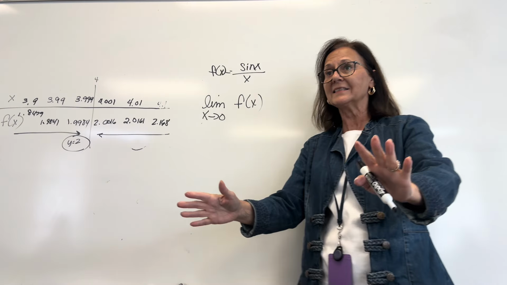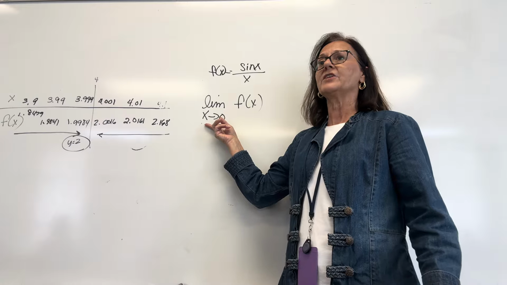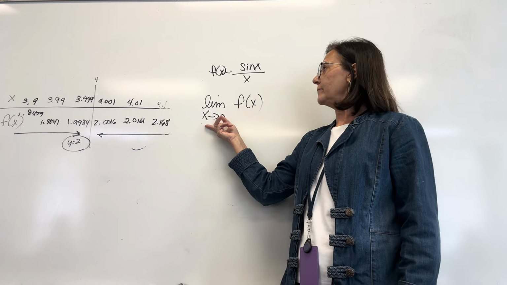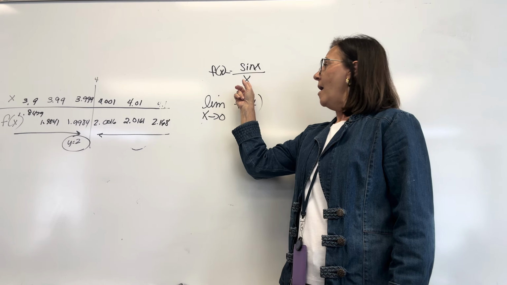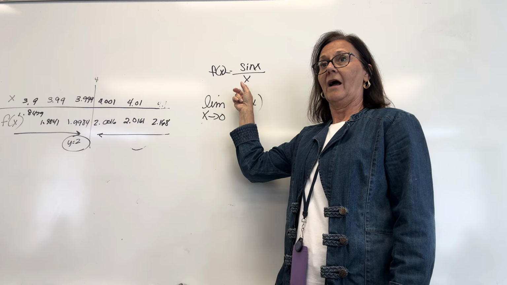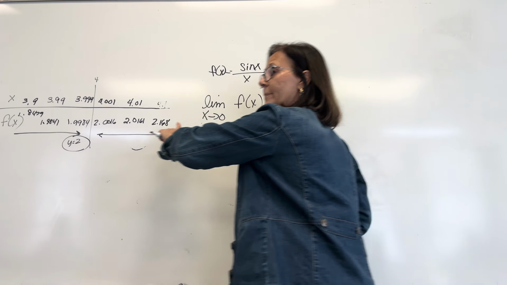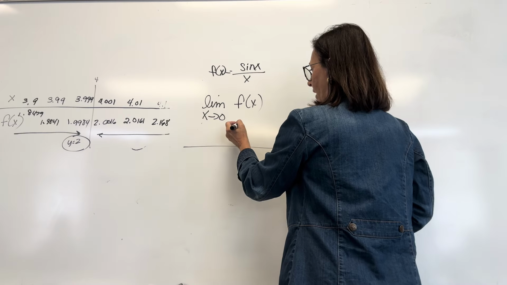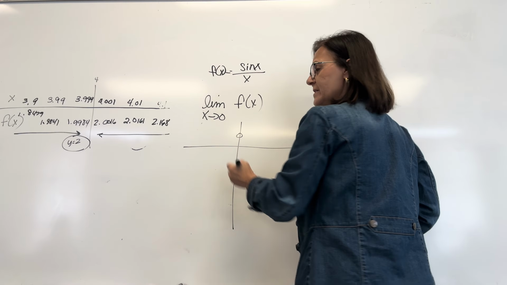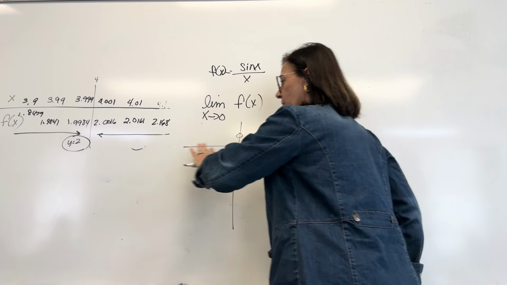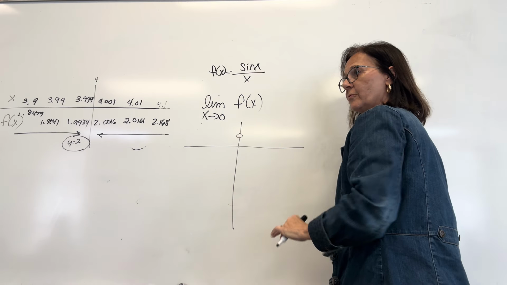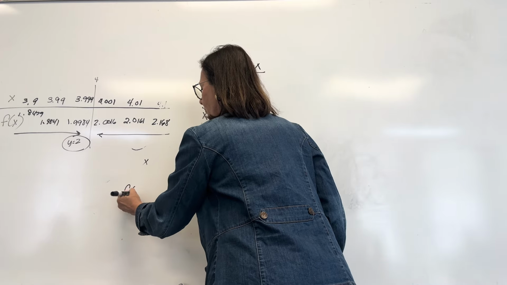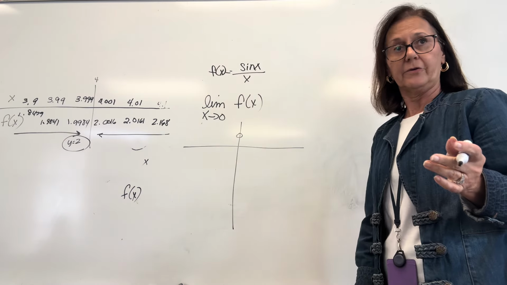Okay, the first thing we ask is, is 0 in the domain? No. Why? Because 0 can't be in the denominator. So if I build a table like this, where 0 is in the middle, I'm going to go a little bit to the left and a little bit to the right. I'm going to substitute those values in for x. I'm going to solve for y. All right, are y'all in radians? Make sure you're in radians.